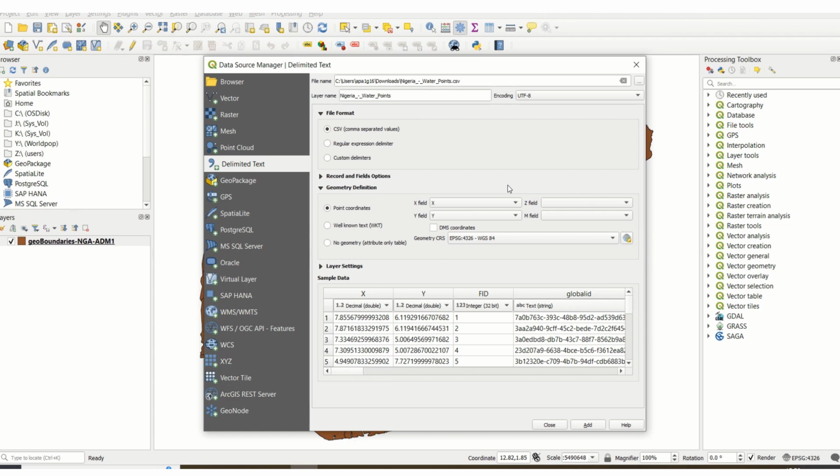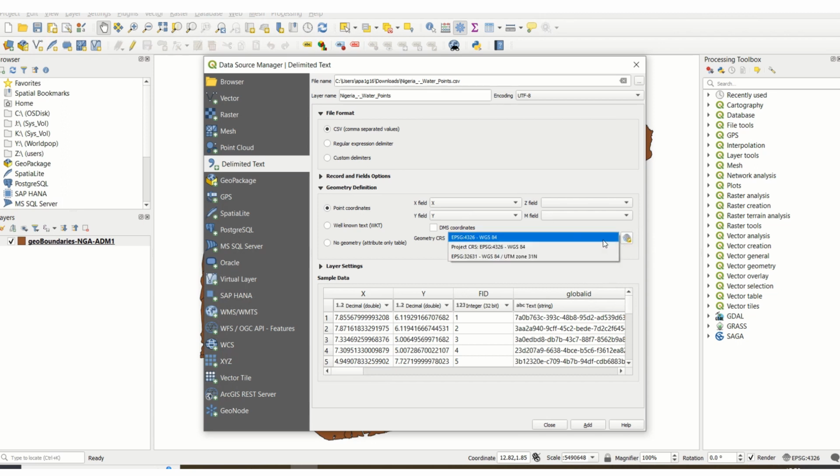So when you're downloading data online, it is important to read the metadata information about the data to understand the coordinates in which the data was collected, because it is relevant for you to specify that here.